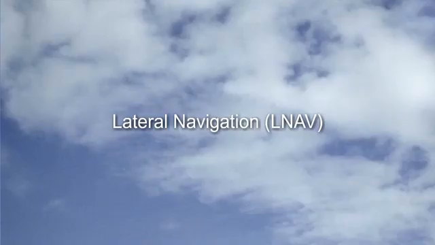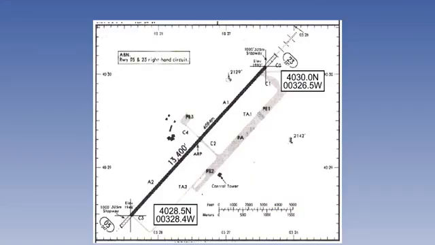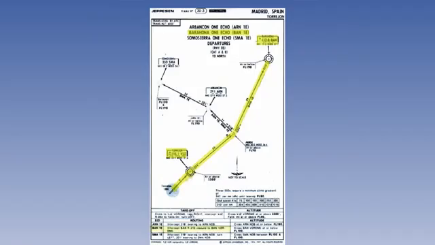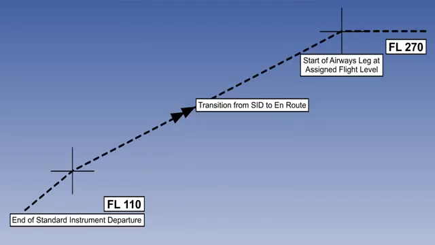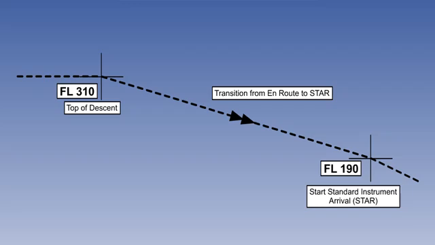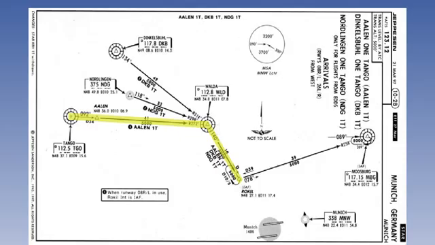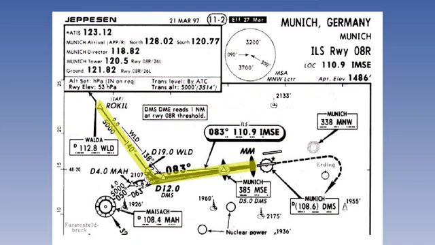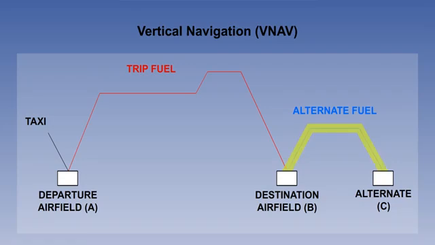FMS lateral navigation is more comprehensive than the simple waypoint-to-waypoint navigation provided by a first-generation inertial navigation system. The greater computer power available in more modern systems allows a lateral flight plan to include the following: the takeoff runway, including an update of present position on takeoff, the standard instrument departure, or SID, the transition from the end of the SID to the en route flight level, waypoint steering en route, the transition from the top of descent to commencing the standard instrument arrival, the standard instrument arrival, or STAR, the selected instrument approach to the landing runway, a missed approach and go-around, if required, and a flight plan to an alternate airport.